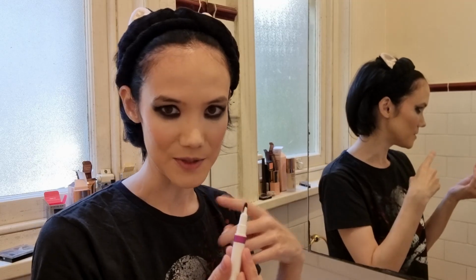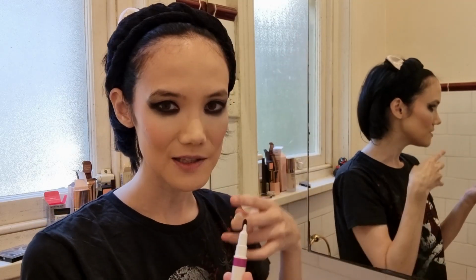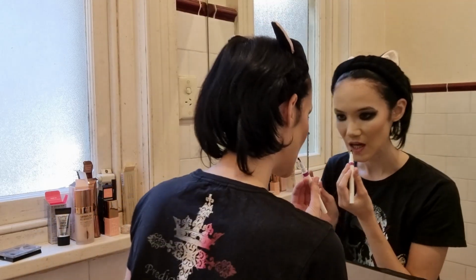Just for the eyes and the lips. I don't really care about the rest so much, like I don't need all the foundation thing, but the eyes and the lips, fun stuff.